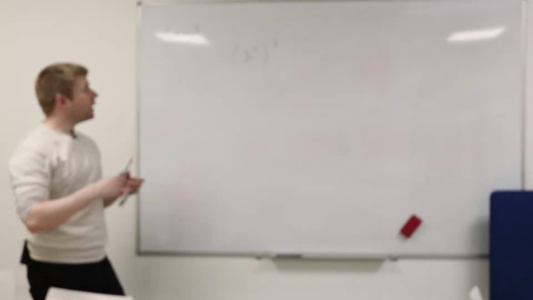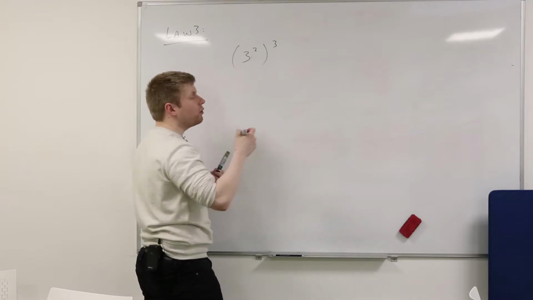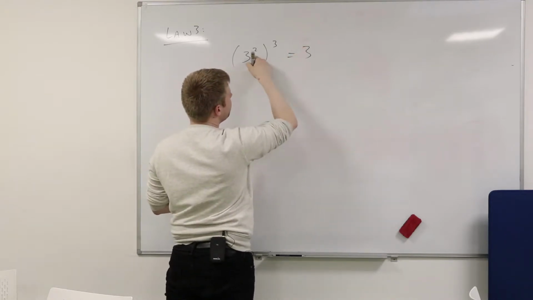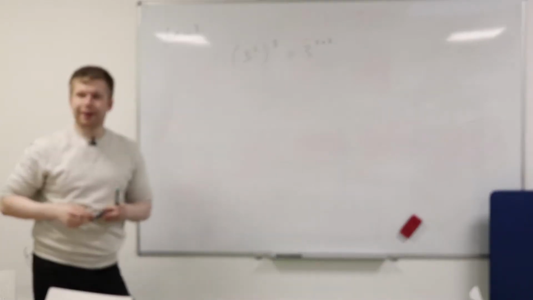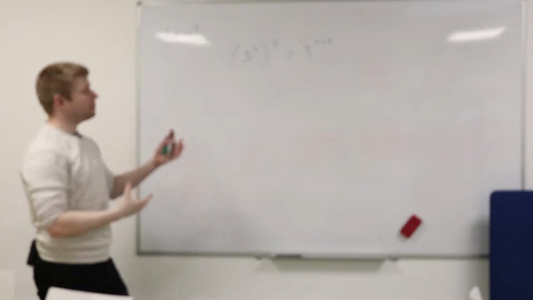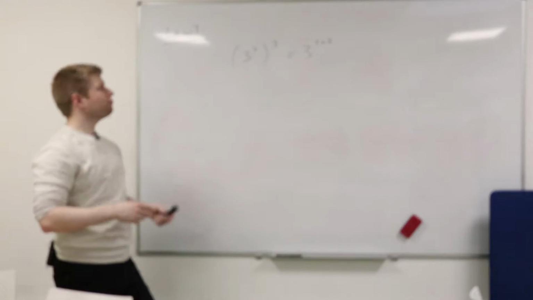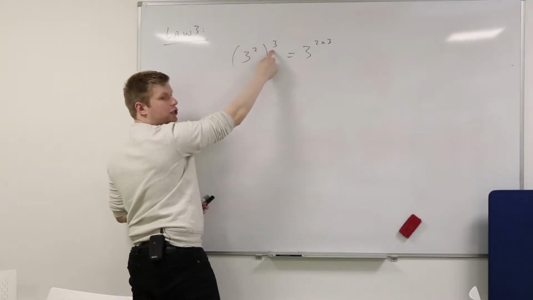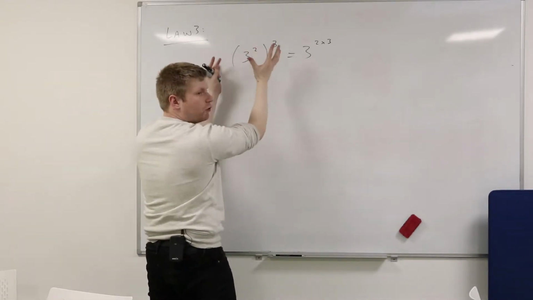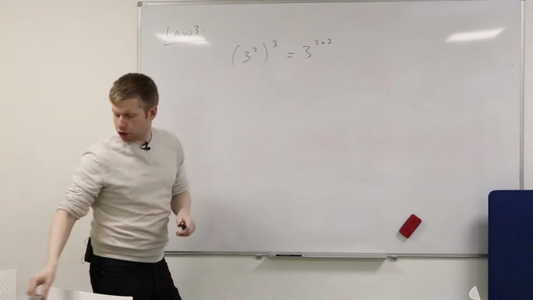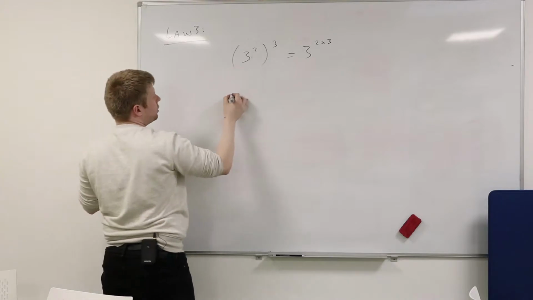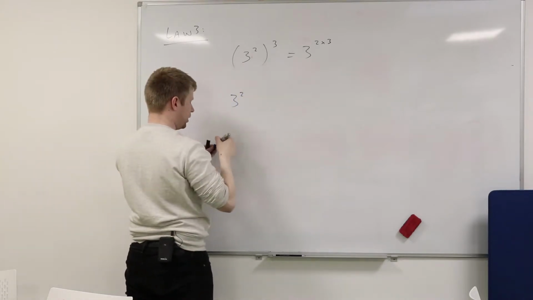So you're right, the law says, and some of you have met this law before, you should just multiply the 2 and the 3 together. But my question is still, why? Can you convince me why this makes sense? Absolutely right. Raising to the power of 3 means take whatever you've got there and times it by itself 3 times. So this would literally mean you take 3 squared and you times it by itself 3 times.